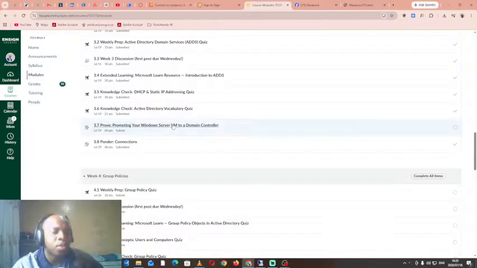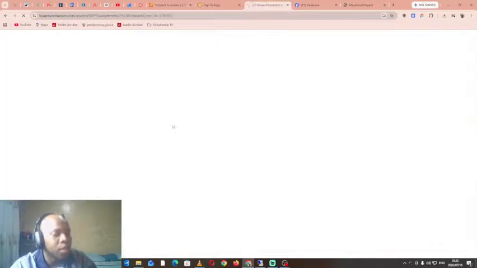It's important for us to read through the instructions. The overview says: demonstrate your understanding of Active Directory domain services by promoting an existing Windows Server VM to a domain controller, creating a separate domain administrator account, and logging in with that domain administrator account after the promotion is complete. In previous weeks, you learned about the cloud, virtualization, and the fundamentals of Windows Server. In this assignment, you will build on that foundation by working with Active Directory Domain Services.